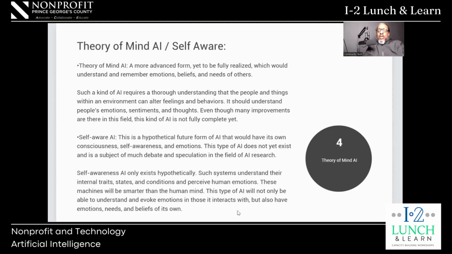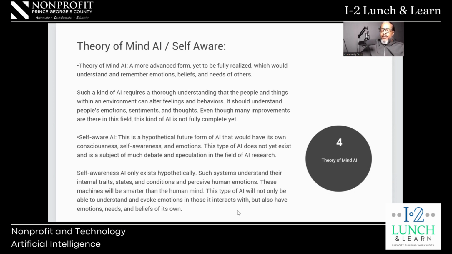So next, we really want to talk about the theory of mind and self-aware. This is the type of AI that is still under development. However, I think within the next 3 to 5 years, it'll be something similar to the way we are interacting with cash registers, like self checkouts. Self checkout is improving. It's just not there yet, but I think within the next 2 years those kinks will be worked out, and the next level to all of this will be theory of mind and self-aware. We combine these, even though they're separate. This is the future of what AI is, and I want to make sure you have a complete understanding of where AI was, where it is, and where it's going.